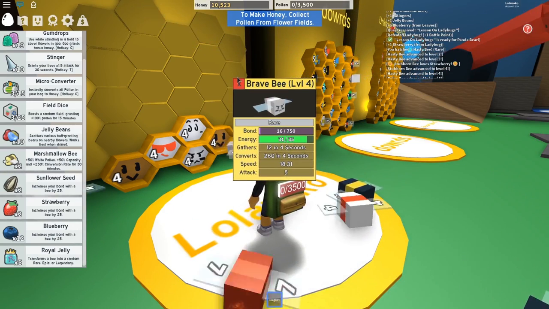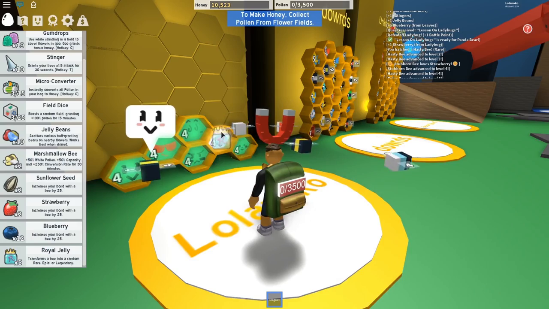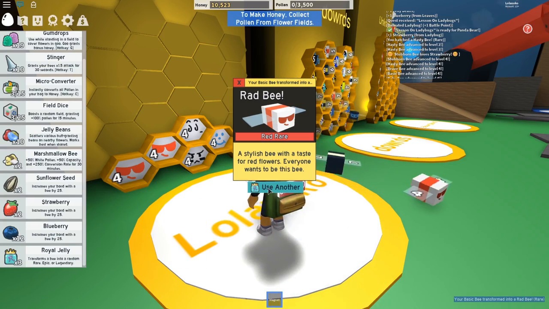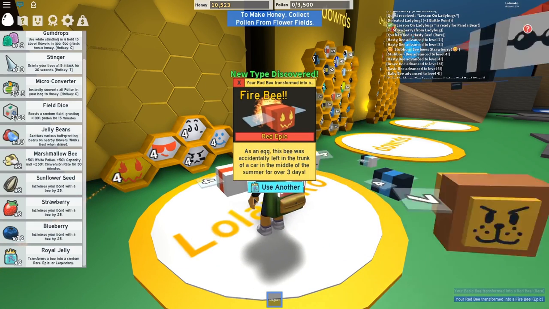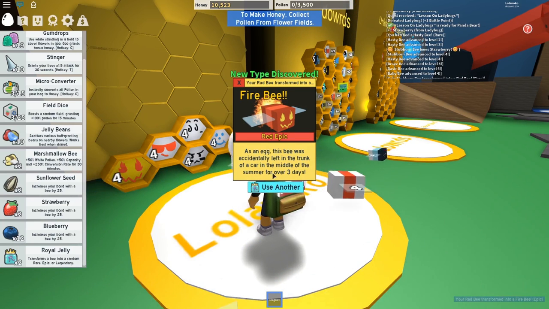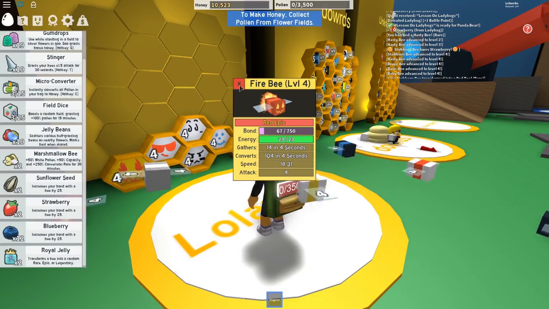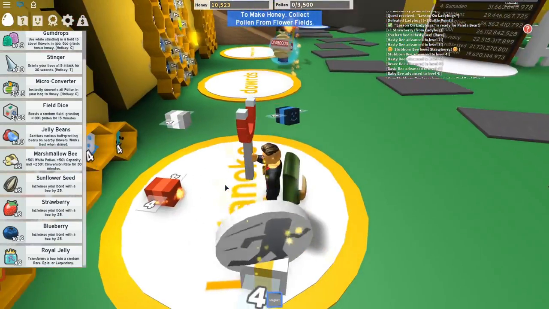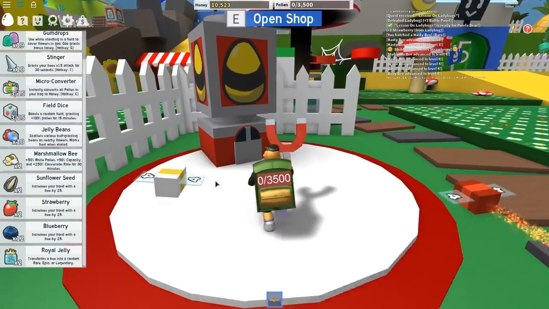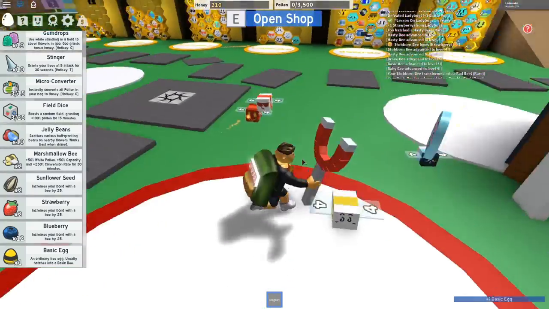Common. Rare. Rare. Common. So you're common, so you need to go bam, transform. Blue rare. Oh, man. Oh, my God. Yes. As an egg, this bee was accidentally left in the trunk of a car in the middle of the summer for over 3 days. That is cool. I got a flaming bee. I got a flaming hot Cheeto. And I got another egg so I could get another bee.